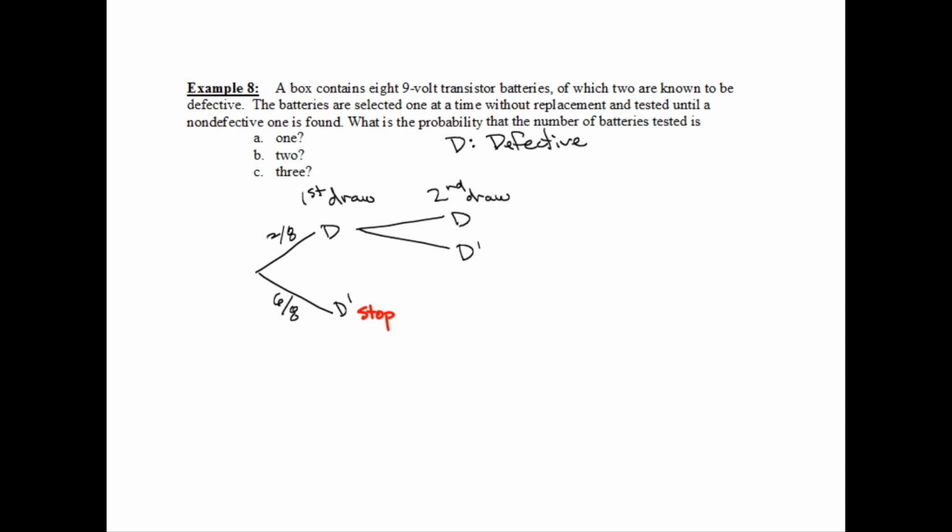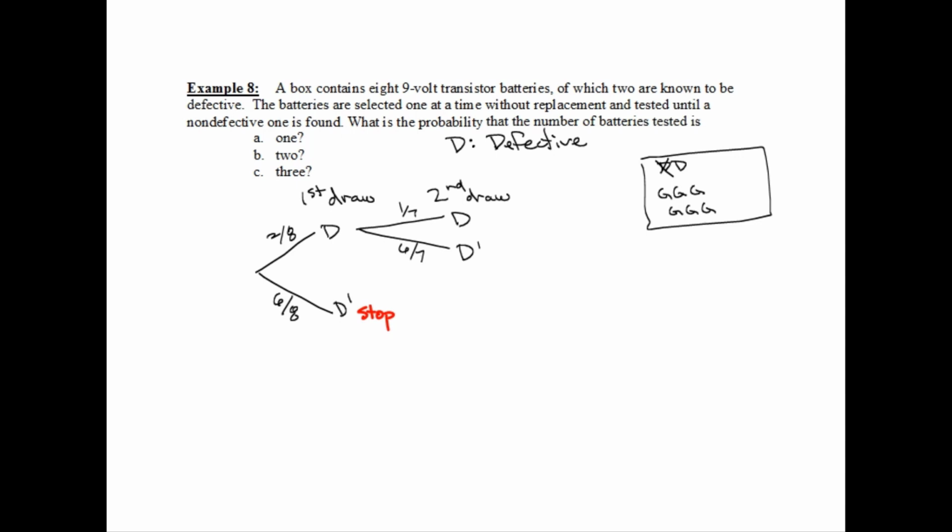Okay, so assuming we got a defective the first time, what's the probability we get a defective now? Well, we drew one out. We did not replace it. So if there were 8 in the beginning, how many are there now? Well, now there's only 7. So that'll be our denominator. How many of those are bad? Well, there were 2 defective ones. We drew one. In other words, here we have 2 defective ones. Therefore, we have to have 6 good ones. So one of the defective ones is now gone. So 1 out of 7 is defective, and therefore 6 out of 7 are good.